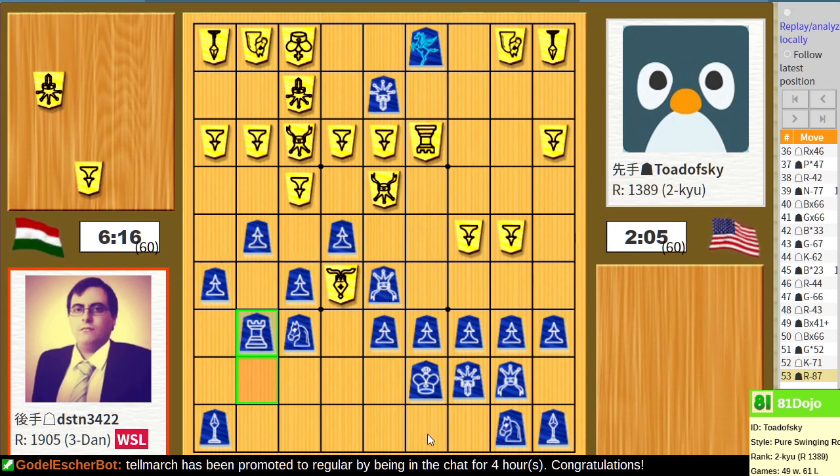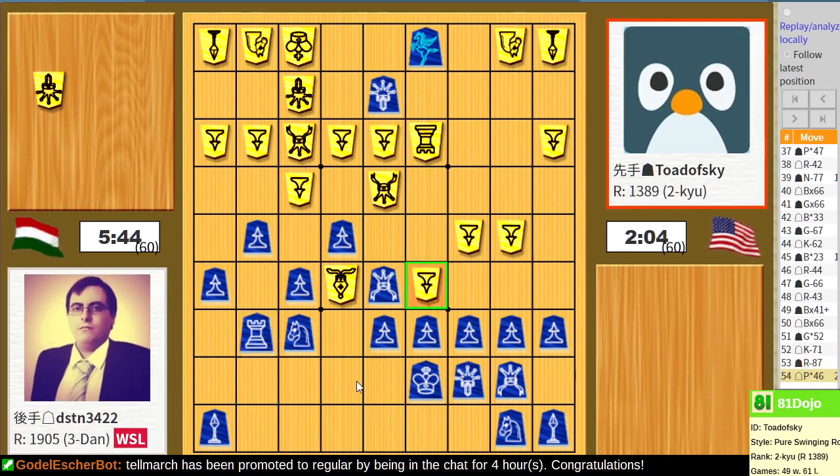Also possible might be just dropping. Well, no, this pawn's defended. But if my king takes, the horse takes here. What a mess. If gold drop, I think I just ignore it. And he checks me and I just keep walking. Okay, so we don't need anything quite that insane.